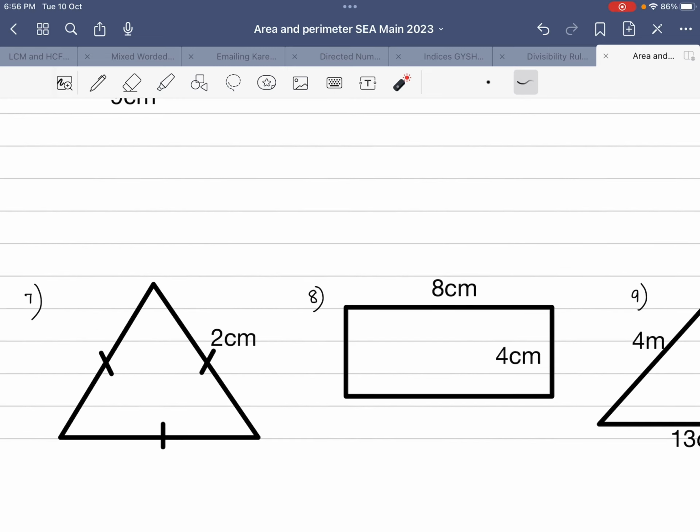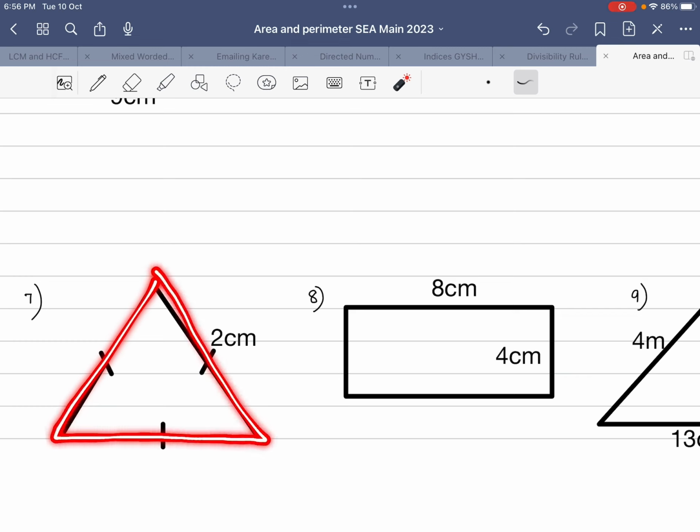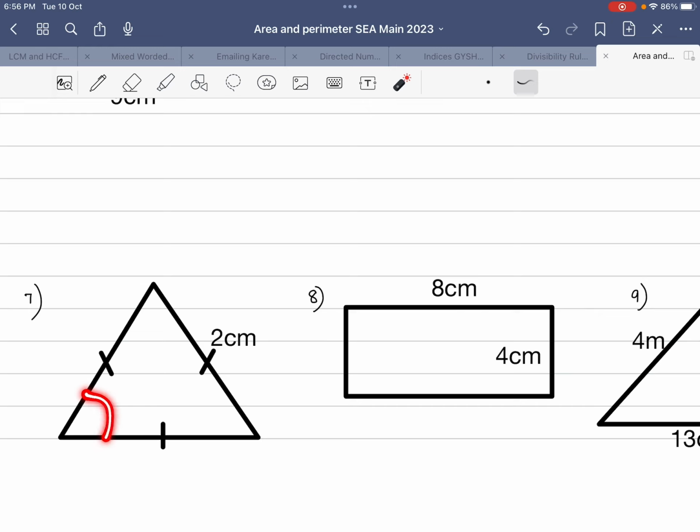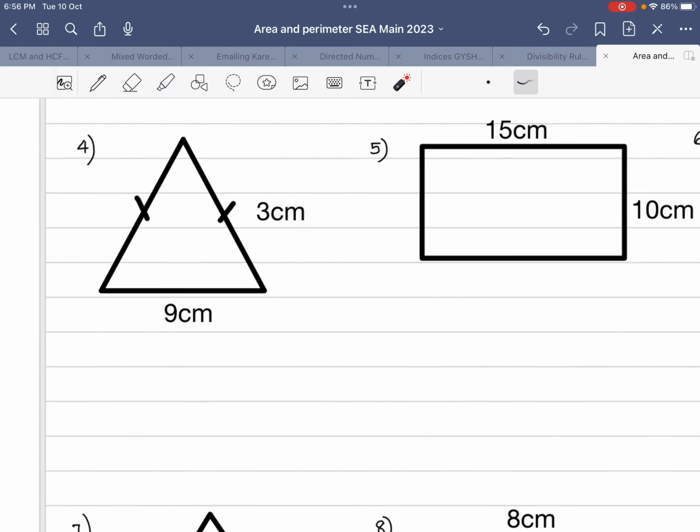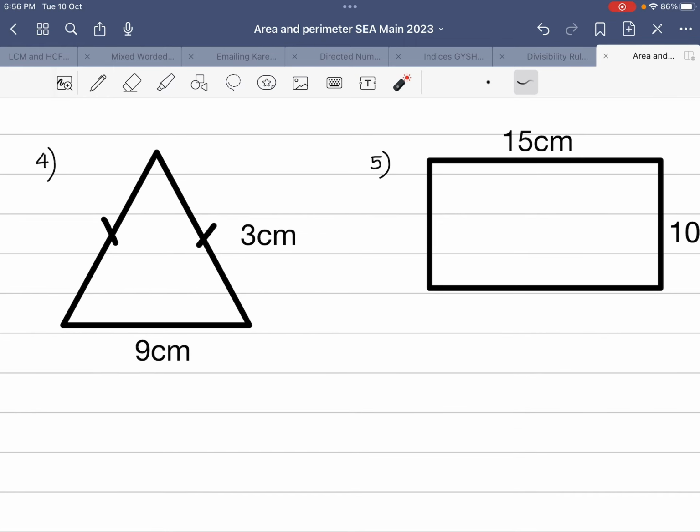We also have an equilateral triangle. We know that this is an equilateral triangle because there are short dashes on all of the sides, indicating that all of the sides are equal. If all of the angles were equal, we will also know that this is an equilateral triangle. Similarly, for an isosceles triangle, if this angle is equal to this angle, or any two angles are equal, then the corresponding sides will also be equal.